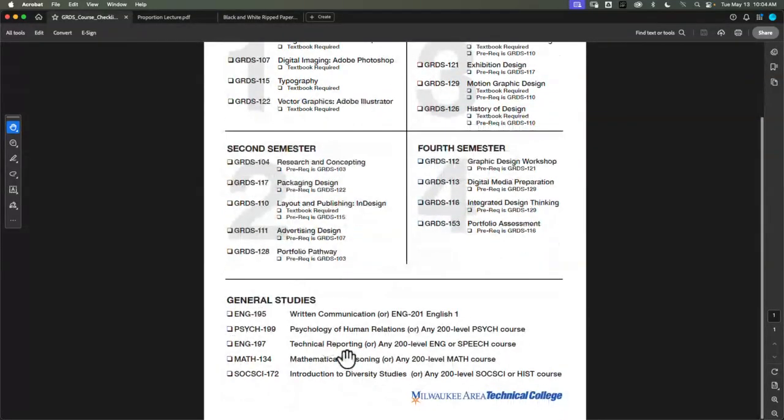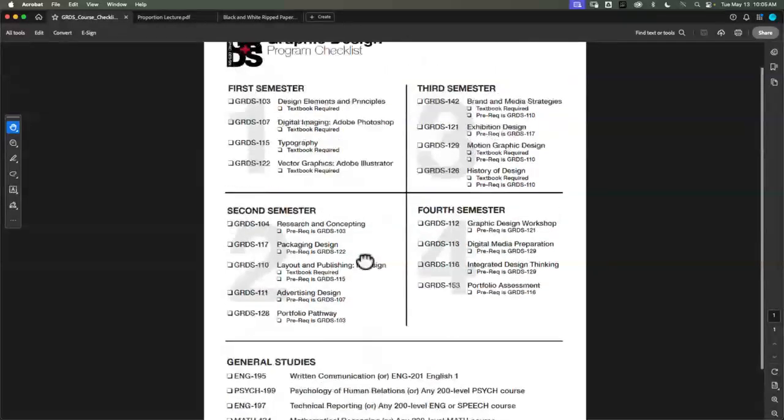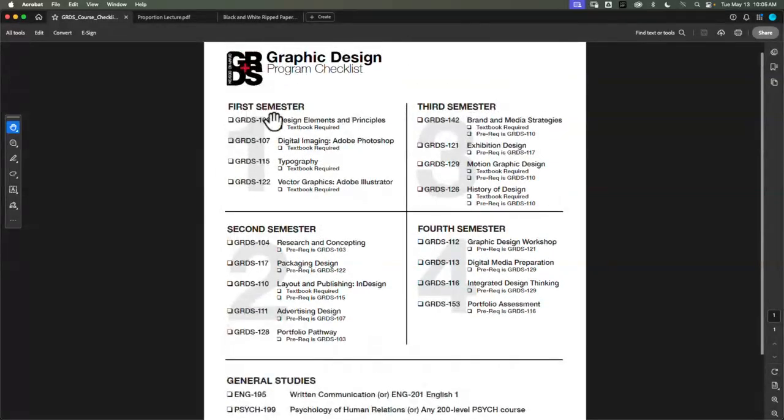But for general studies, take those when you can. If it's easier to take those in summer, take those during the winterim. They're just like 8-week sessions. It's the same courses, but sometimes it's nicer to concentrate on those separately than trying to do, like, I have a psych paper, an English paper due, and I have to do some graphic design work. And hopefully the graphic design work always wins out. So you just split the difference. But this is the order.